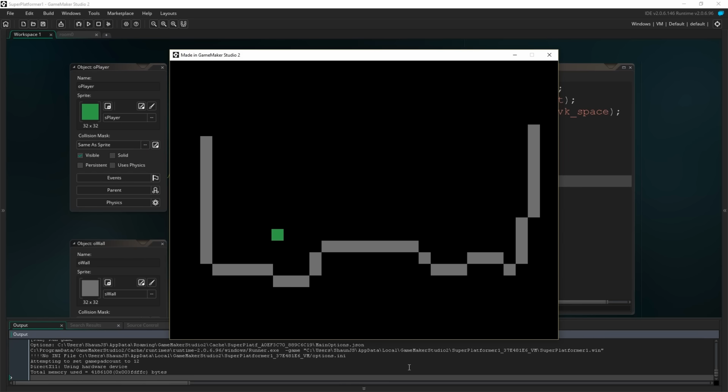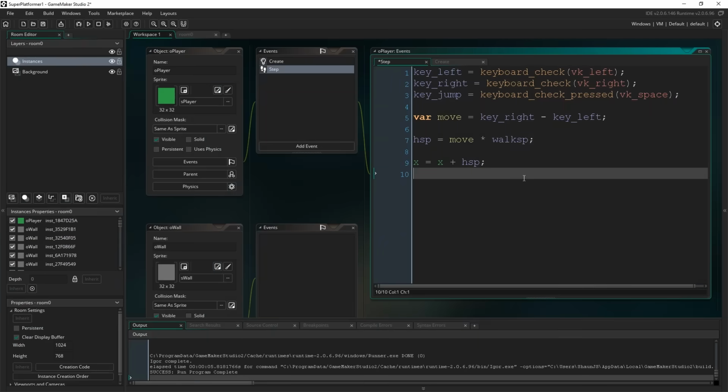So that's what we're going to look to do next. Okay, so back in our player object, we now need to check to see if we're colliding. So how do we work out if there's a collision between the player and the wall? And then how do we react accordingly, right? What we're going to do, we're not actually going to check to see if we're currently colliding with the wall, we're going to predict it.